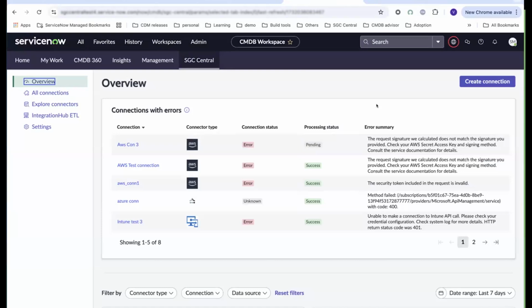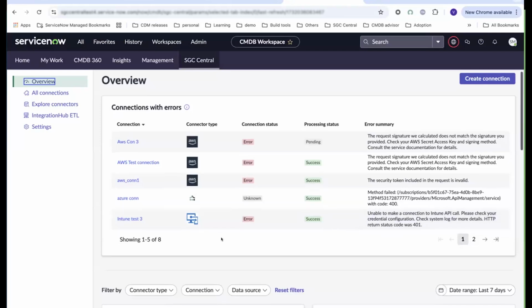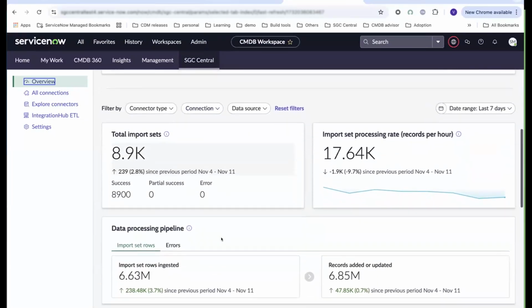So I gave the example of Intune. Let's say there is a key rotation policy attached. That means the creds are not going to work when that rotation happens. So we proactively keep on checking the connection of the Intune connections and populate that if there is an error, so that you could proactively see there is an issue with my connection rather than wait and let the processing fail. So there are proactive measures that you can take by looking at the health of this connection and try to improve the connection health.